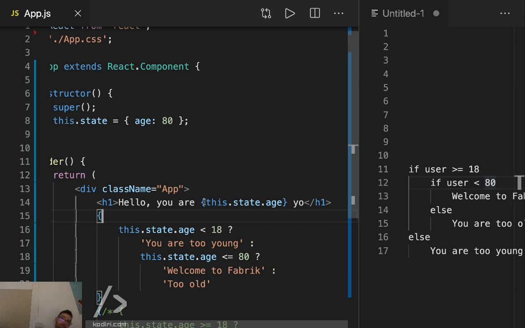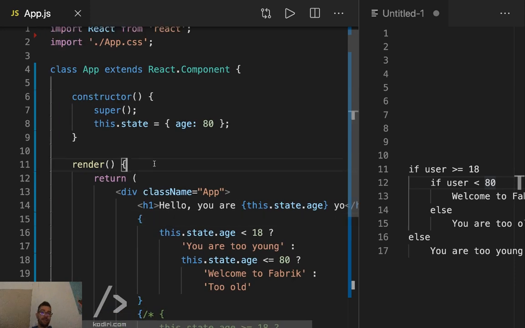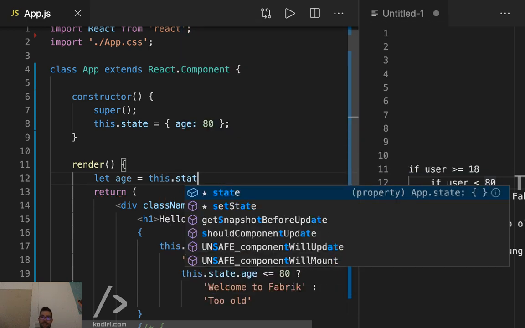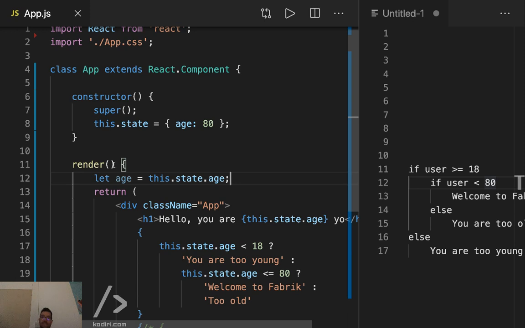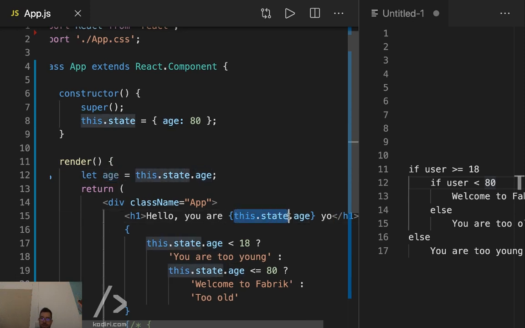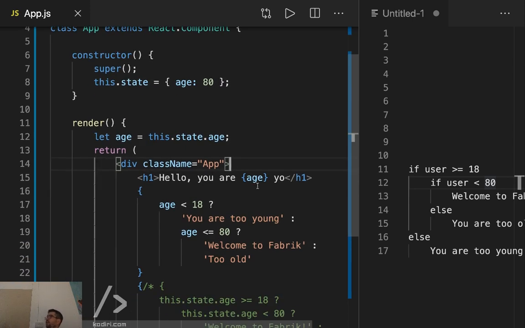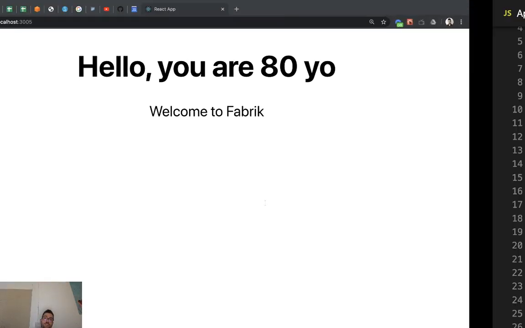Prop stop. Yeah. So in here, can I do something super exotic you never thought about, like let age equals this.state.age, and now you see that? Boom. Yeah, I just created a new variable. What's the value of the variable? Whatever this.state.age has. So now I hope you agree with me, the code is even more readable because you don't have to type this.state, this.state, this.state 40 million times. And of course, it still works. Welcome to Fabric.